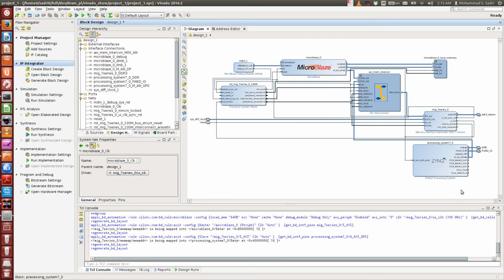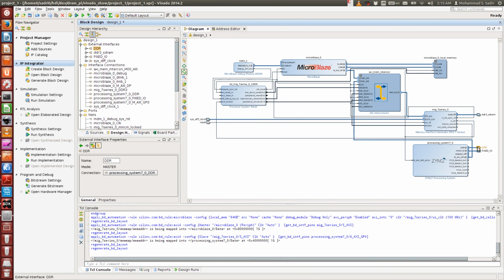So now if I look at the design, I think it is kind of complete. We have MicroBlaze, we have ARM host, they are sharing memory. This memory is on the PL of the ZYNQ device. If you remember what we have been doing so far, we were using this memory to share the data between the ARM host and the accelerator that you have on the PL.